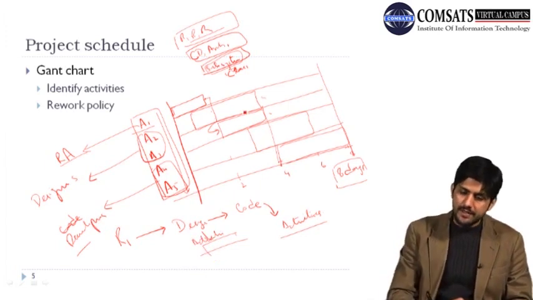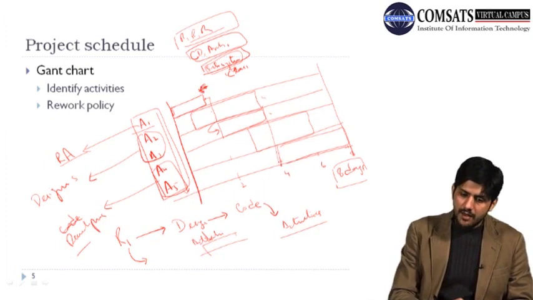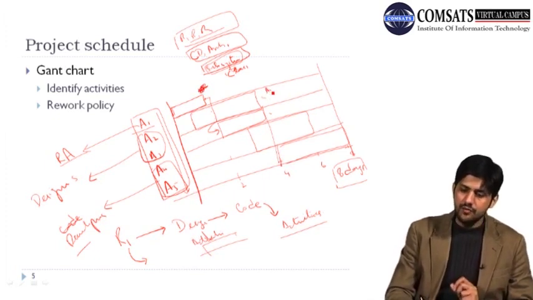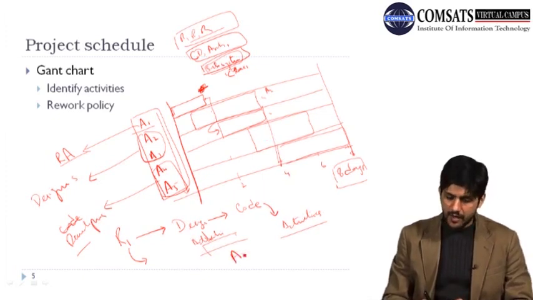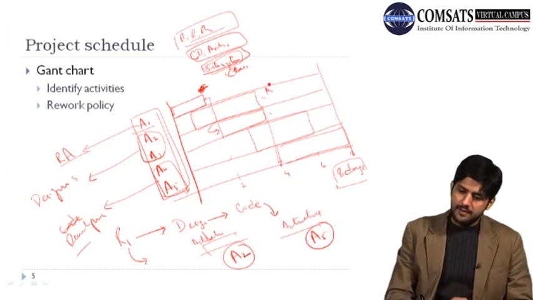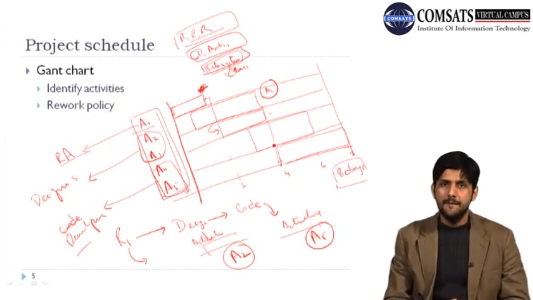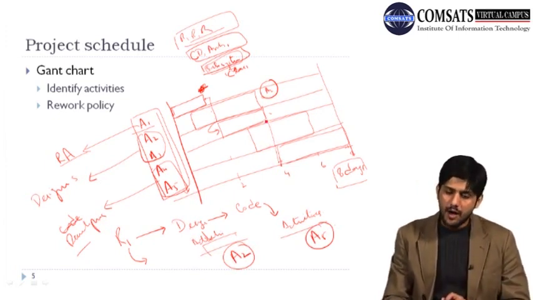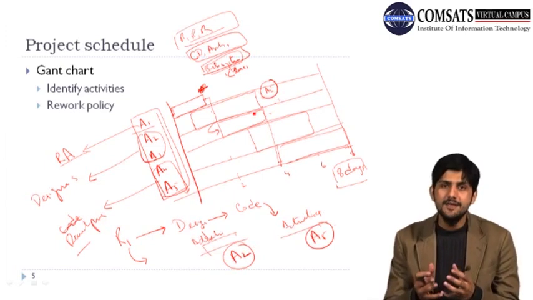So for example, let's say activity 1 is affected because it is related to requirements. So let's say our directly affected activity is activity 2, and then based on that we know that our activity 5 is also going to be affected. So activity 2 is going to be affected and activity 5 is going to be affected. Let's say we get to that. And if these two activities are going to be affected, then the next thing we want to know is how much rework would be generated in these two activities.